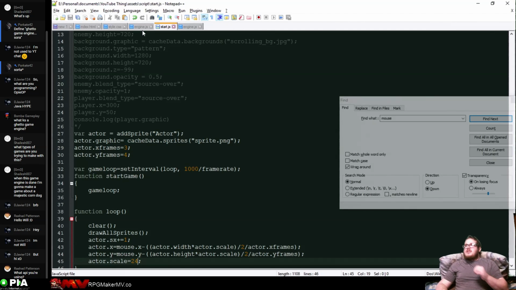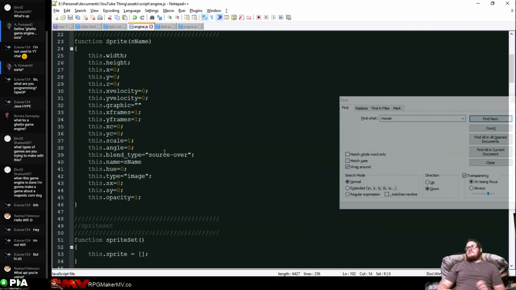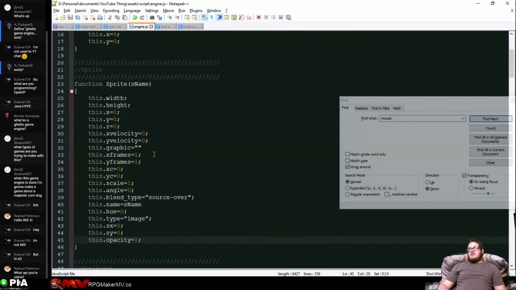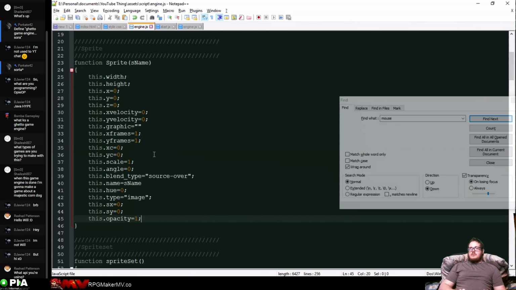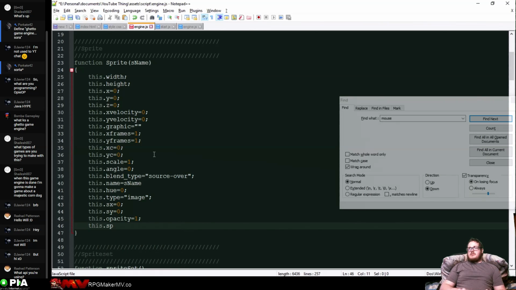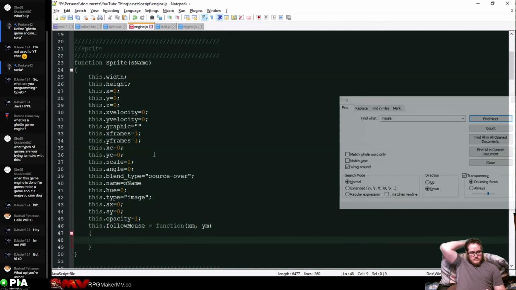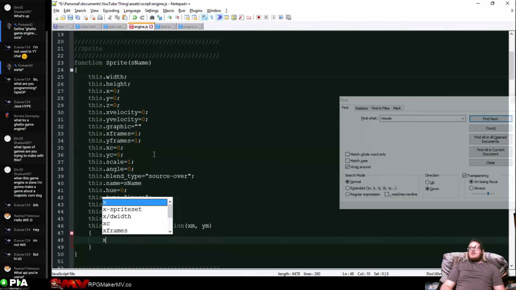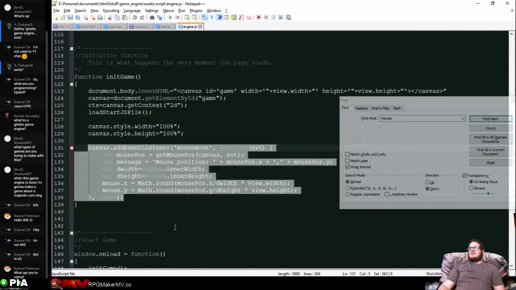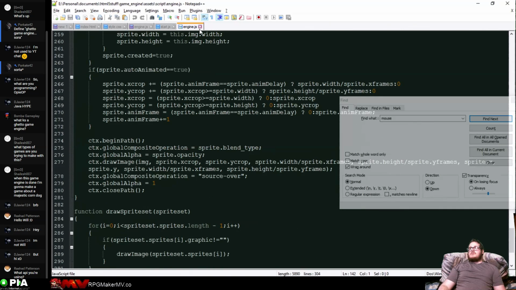So I'm going to make a function to make that easier. So in the sprite, we're going to do this.followMouse equals function xm, ym, and then we're going to do, no, don't do that right now.